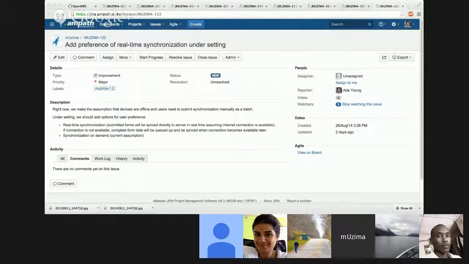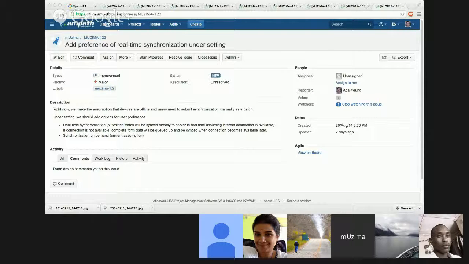But I always get the decision of hitting the send button. For whatever reason, if the user doesn't feel like it, I know there is a concept of incomplete and complete forms, but I think I read a ticket a while back where even after the form is completed, I can still go and edit it and save it as a draft. Ada, you filed the Jira, right? Yes, save as draft. So it still gives the person an option of editing or modifying the form, even though it is under the completed section.